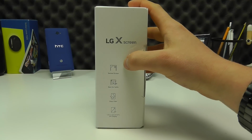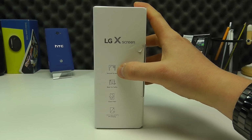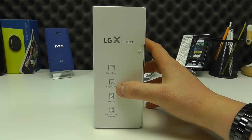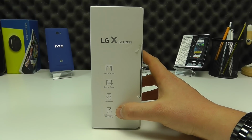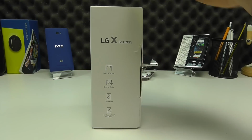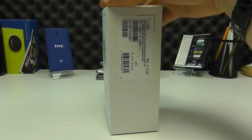So, retail packaging here of the UK SIM-free model. On the side of the box, it runs through some of the key features. So the second screen, we've got a front-facing 8-megapixel camera for taking those all-important selfies. We've got a glass fiber back. We have then an IPS display, and that's 5 inches or 4.93 to be precise. On the back, we've just got an outline of the device itself.